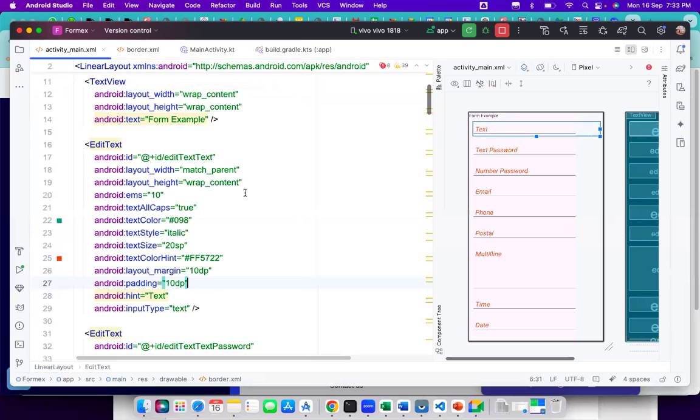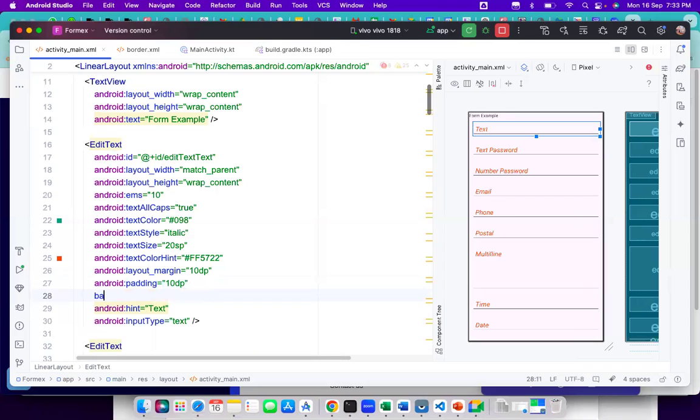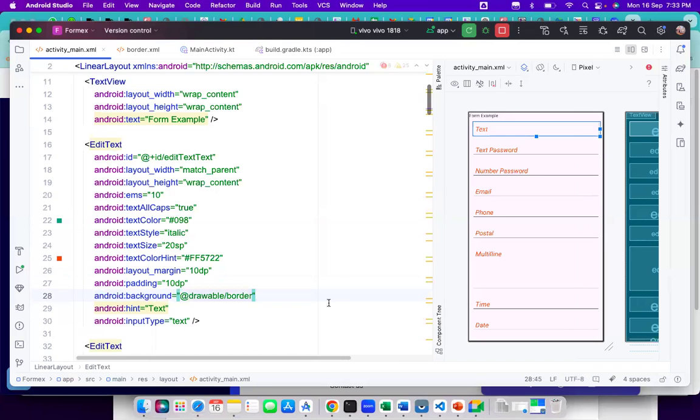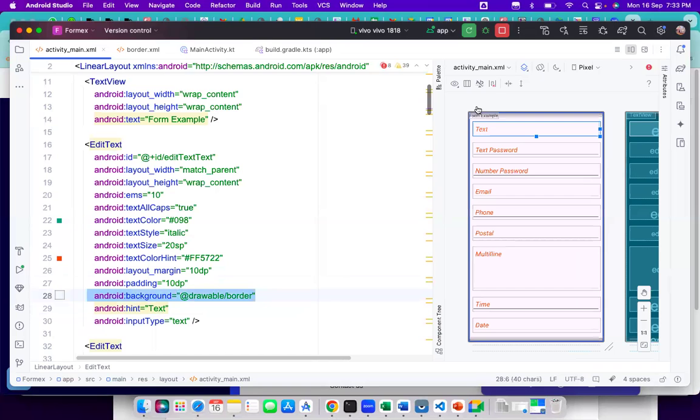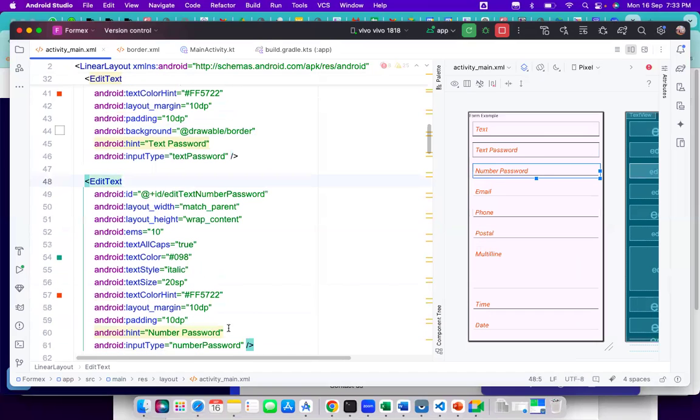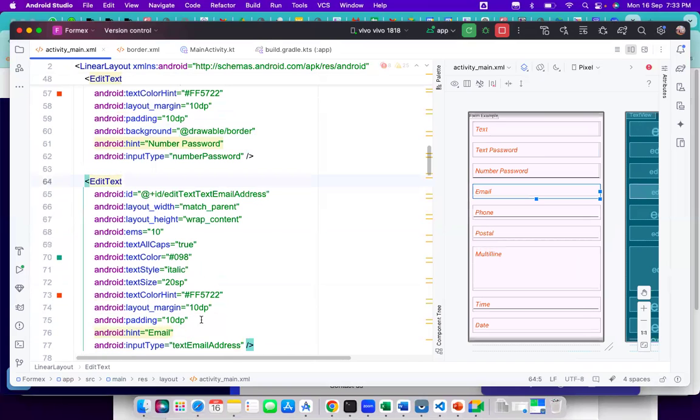Now here we will apply that. As a background, drawable border. So the border will be created like that. Right. So this we will apply for all the texts. See, now the small border will be created for all of these.